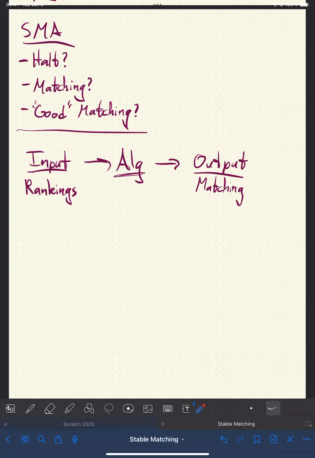So some context for this. Stable matching is used in the real world, and it's used to match medical students with residencies, that is, teaching hospitals. Medical students after medical school go to a residency where they basically shadow doctors at a teaching hospital. And there was a whole big problem in the early 1900s where medical universities were offering earlier and earlier because they wanted cheap labor. So they had a lot of slots for residents, that is, medical students that were applying.